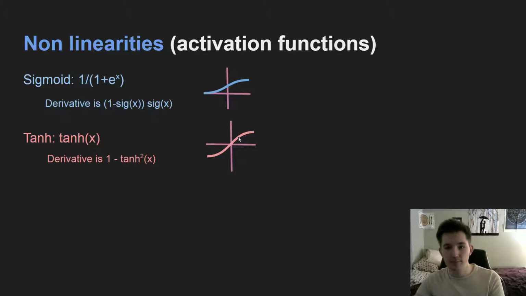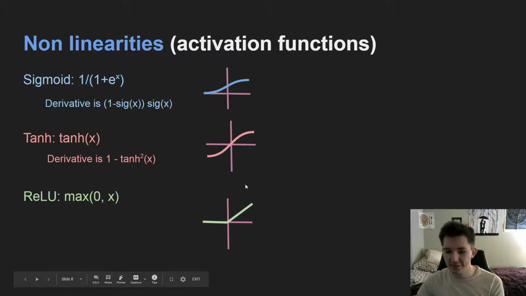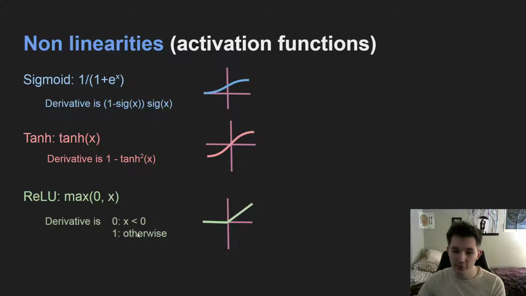What has become dominant as a nonlinear function in recent years is this function right here, ReLU, which is rectified linear unit, which is actually just the max function between 0 and its input. So what this looks like is just this. It's very easy. For any positive value, it stays the same. For any negative value, it stays at 0. So this is a very, very simple function, and in fact, its derivative is also very simple. It is just 0 here and 1 here.